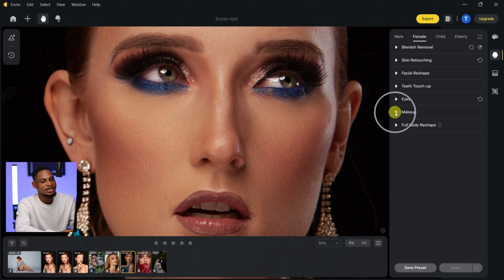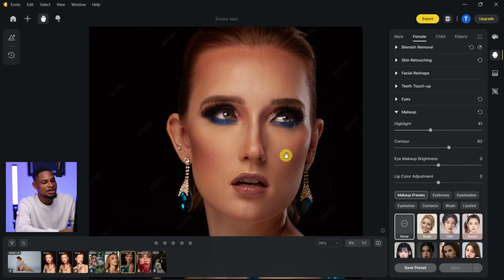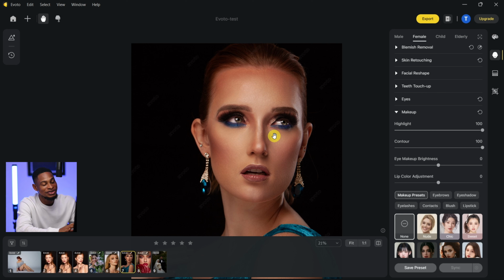And the other tab we have right here is the makeup tab. Under this makeup tab, you can do your global dodge and burn, which is the contour dodge and burn. You can make the highlights a little bit brighter like that. And you can add contour, which is a shadow, to make it a little bit darker like that. If I show you the before and after, let me zoom out a little bit so you can see. This is the before and this is the after. If you want it to be obvious, just take the highlights all the way to 100 and take the contour all the way to 100, and you're going to see that global dodge and burn for this image. You can see the before and the after. You can see how natural this is looking, and it's really, really amazing.